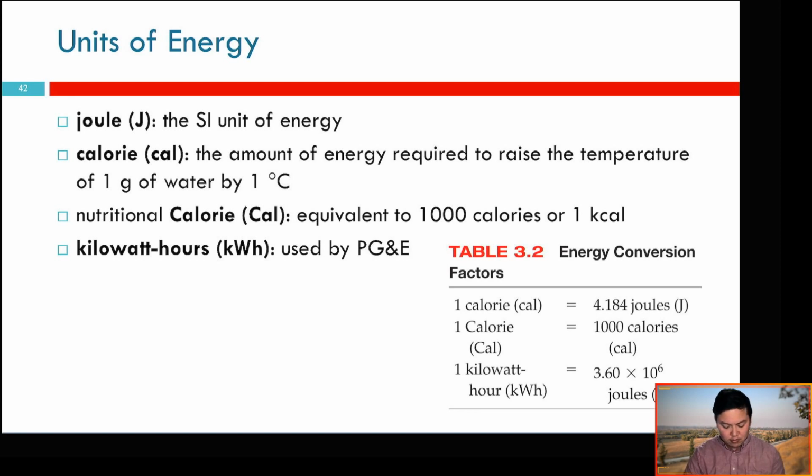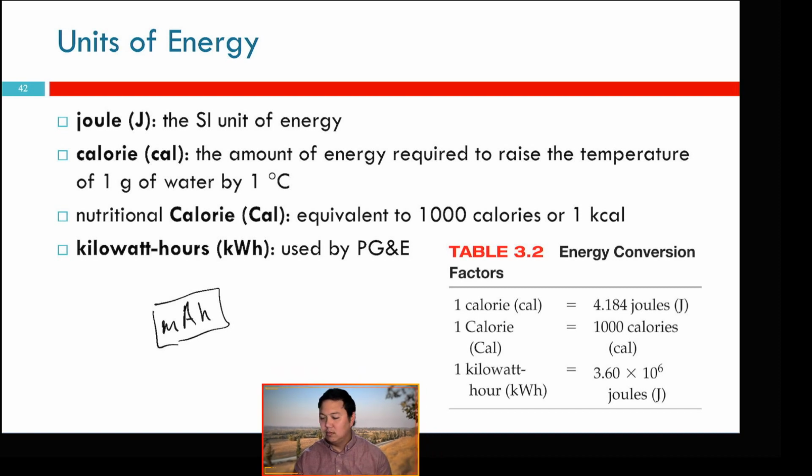I will add here, just as a little aside, you might also be familiar with milliamp hours, MAH. Milliamp hours are usually the unit that's used by phone manufacturers or mobile device manufacturers. You might have heard that the new iPhone has only 2,500 milliamp hours or whatever it is. And that's another unit of energy. All right, so joules, here just being the capital J.